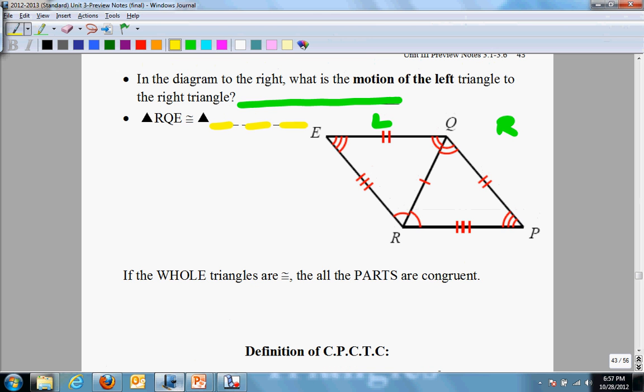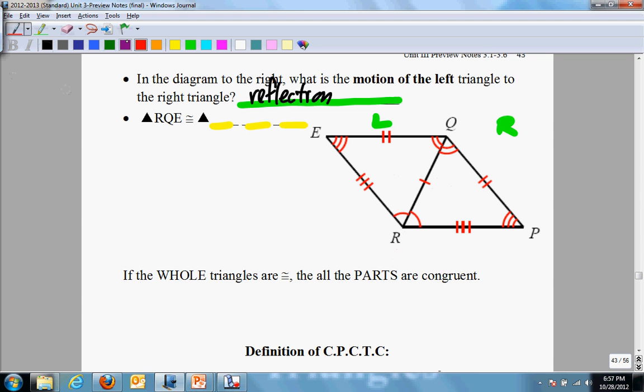Okay, let's see how you did. From the left to the right, well here we actually have a mirrored image this time. If you go down the side, you can see the left to right is the same thing, so it's a flip motion. So the first answer, you should have said reflection.